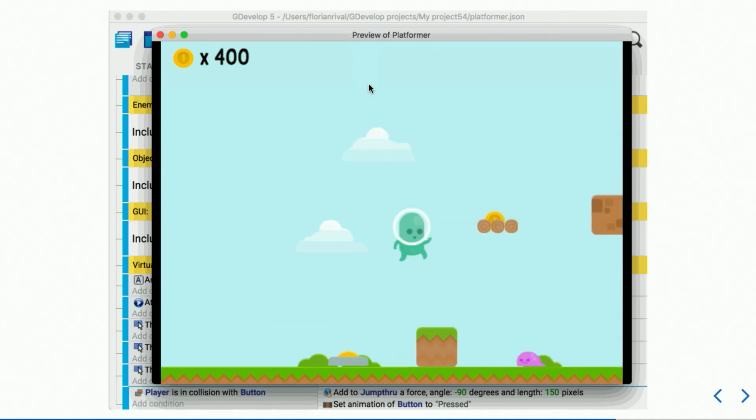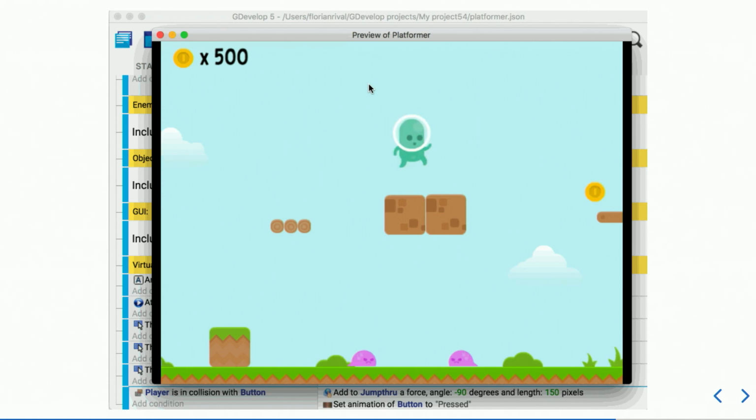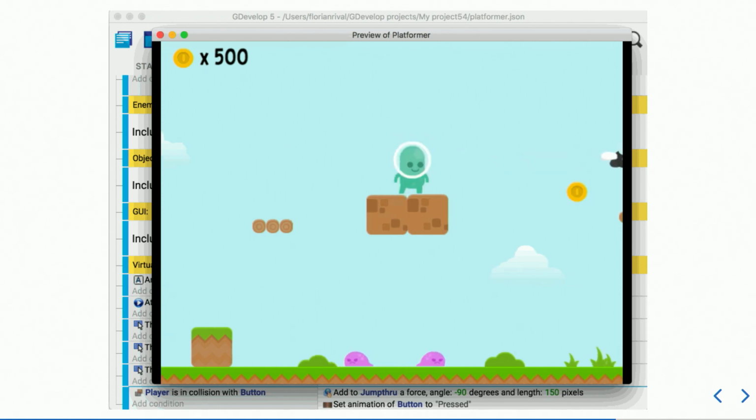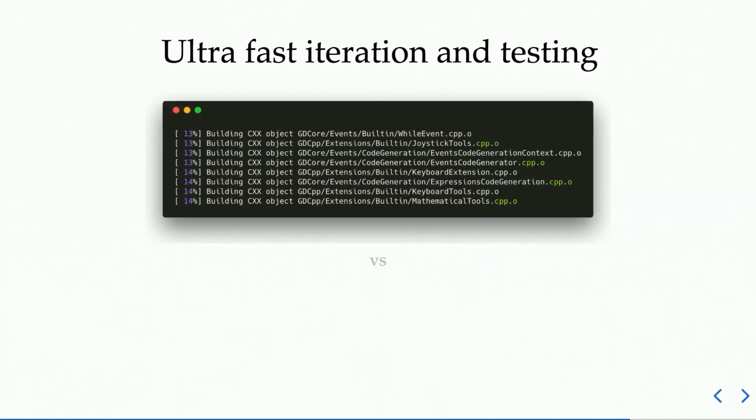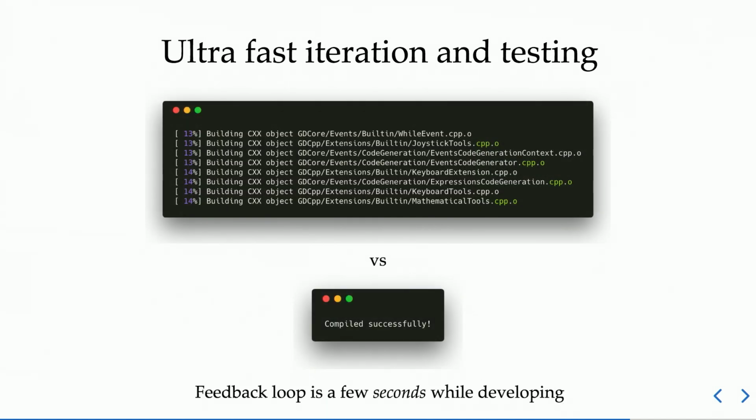So that's working, and the advantage of having this application made in WebAssembly plus React is that I got ultra-fast iteration. This is the compilation in C++ taking place every time you make a change, versus the output of Webpack after a few seconds. That's really something that helps you move forward fast.